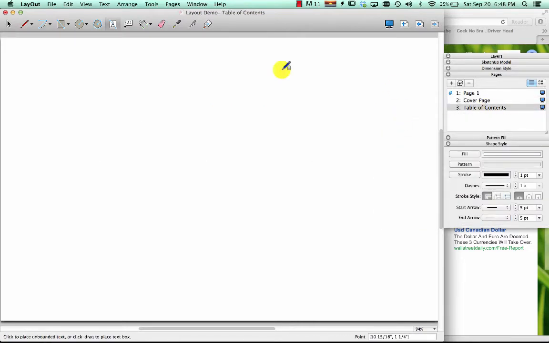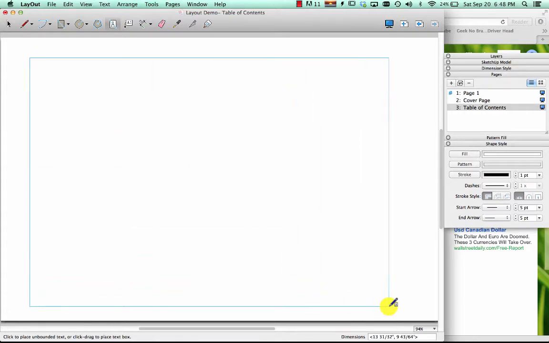And then on the table of contents, you'll have a title, which will probably say table of contents or index. And then you number the pages that you're going to have. You're supposed to have 6 pages in total.